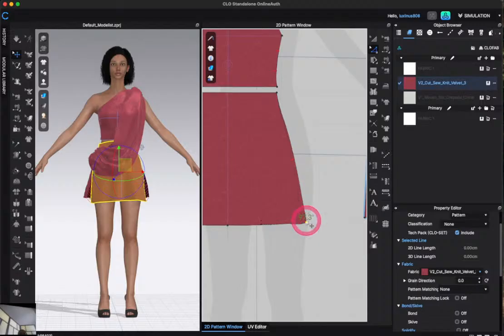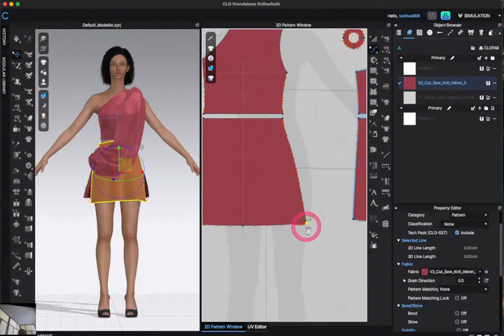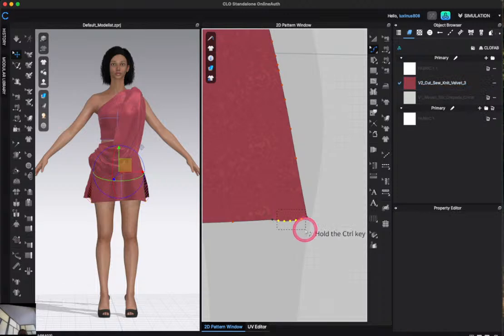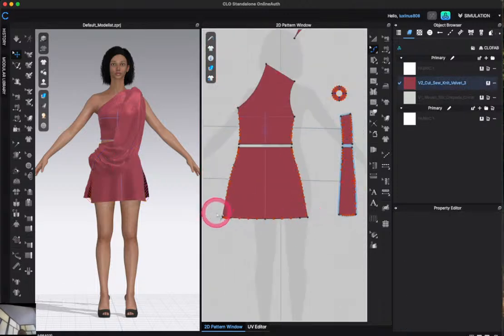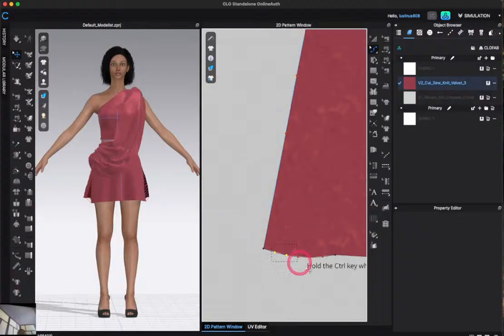So the reason why it's like that is because there are these curve points that we have to delete. We want it to be like a normal skirt, not have these.